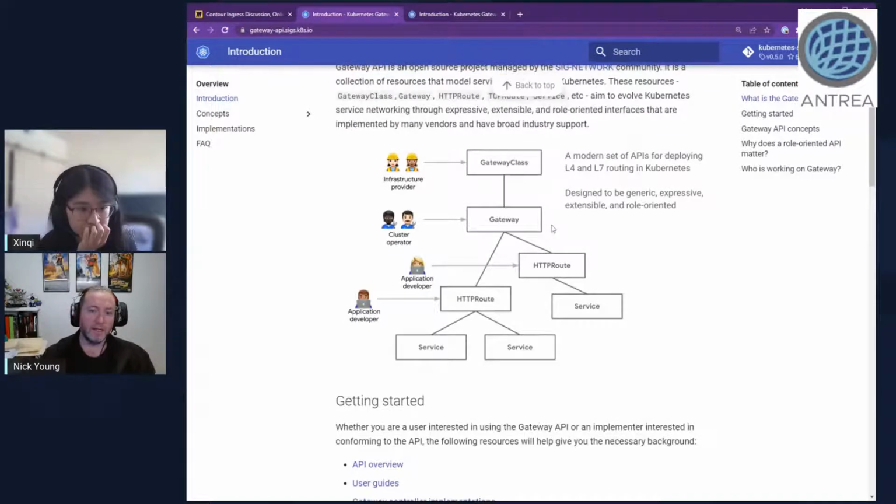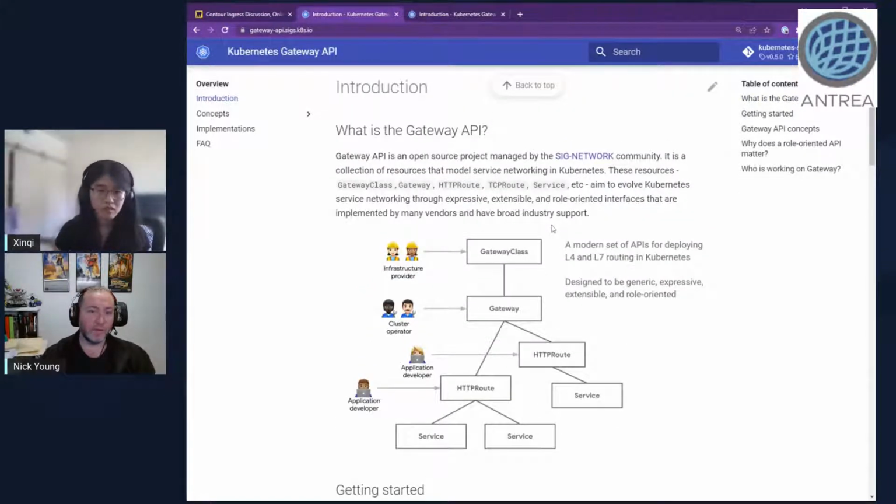TLSRoute is intended to be used on a gateway where you want to take the TLS connection and, instead of stopping it at the gateway, pass it all the way down to the service. Then the Kubernetes service needs to handle its own TLS, so it needs a certificate and key pair and has to be able to serve TLS itself.